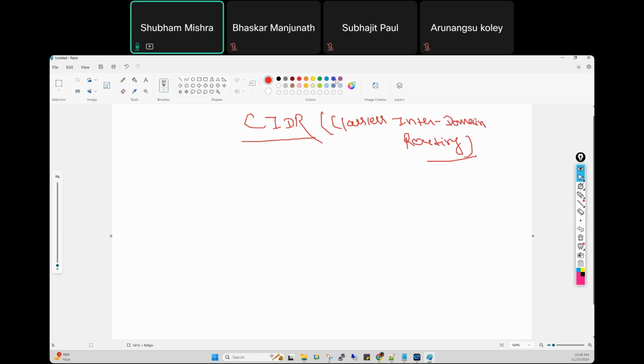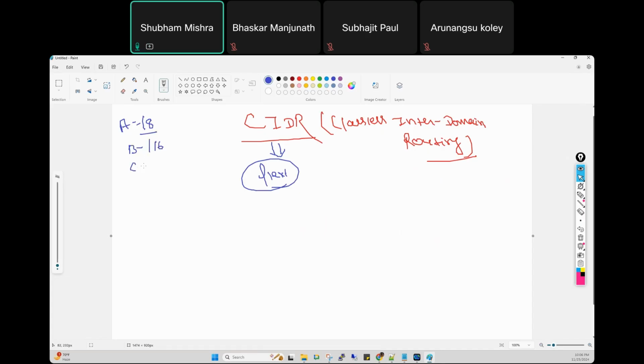The first thing you need to understand is that CIDR provides us flexibility. Whenever we are allocating IP addresses, CIDR provides us flexibility. And CIDR ignores the class boundaries, because previously, when we were using classful, we had a class boundary. Class boundary means if you are using class A, you must use /8. If you are using class B, you need to take /16.